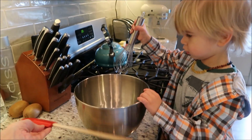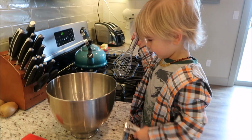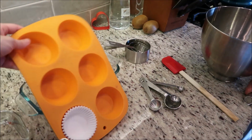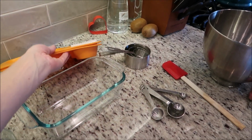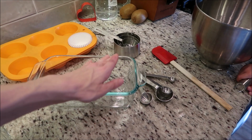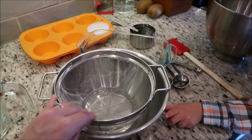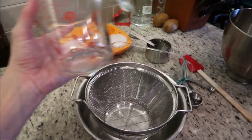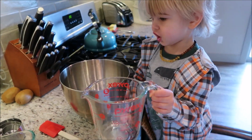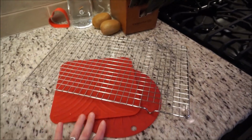And you're gonna need 1 spatula. You're gonna need measuring spoons. Can you say measuring spoon? Dry measuring cups. If you're doing the muffin style, it works for this. If you wanna make it in the bread pan as well, you want butter to grease the edges of your pan. An extra bowl and a sifter to sift your flour. Yep. And can you say a liquid measuring cup? Excellent job. Don't forget a cooling rack and some pot holders.